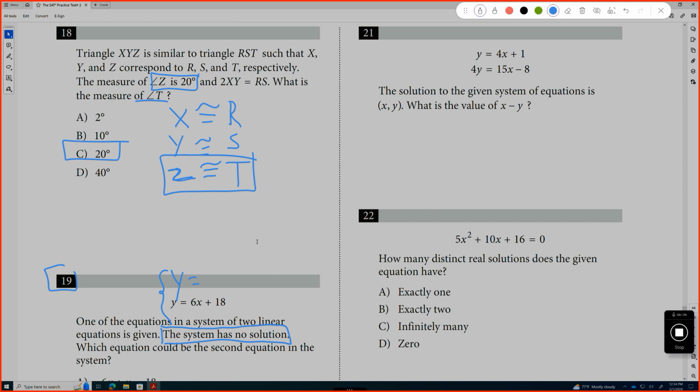If they cross at one point, that's the one solution. If it's the same line, infinitely many solutions. If the lines don't cross, however, there are no solutions. If the lines don't cross, it means that the lines are parallel, right? By definition, parallel lines never touch or cross. So they have no solution.